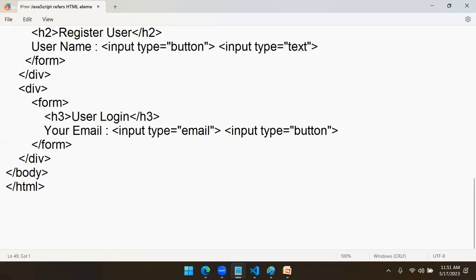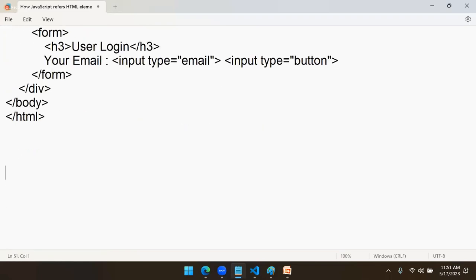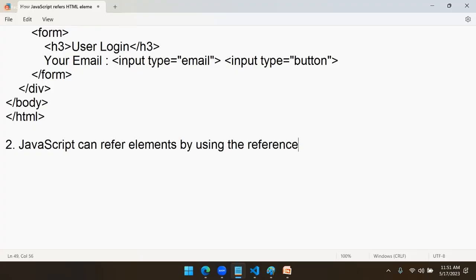The second important point is, JavaScript can refer to elements by using a reference name.